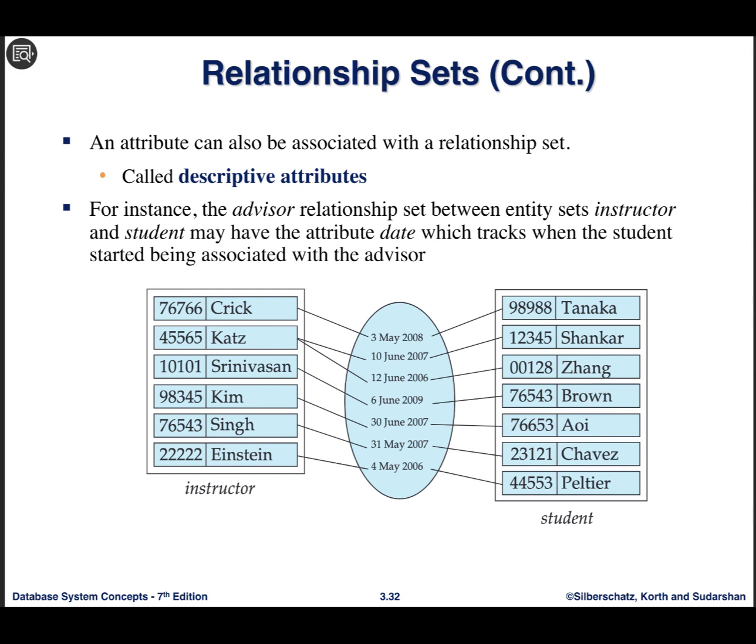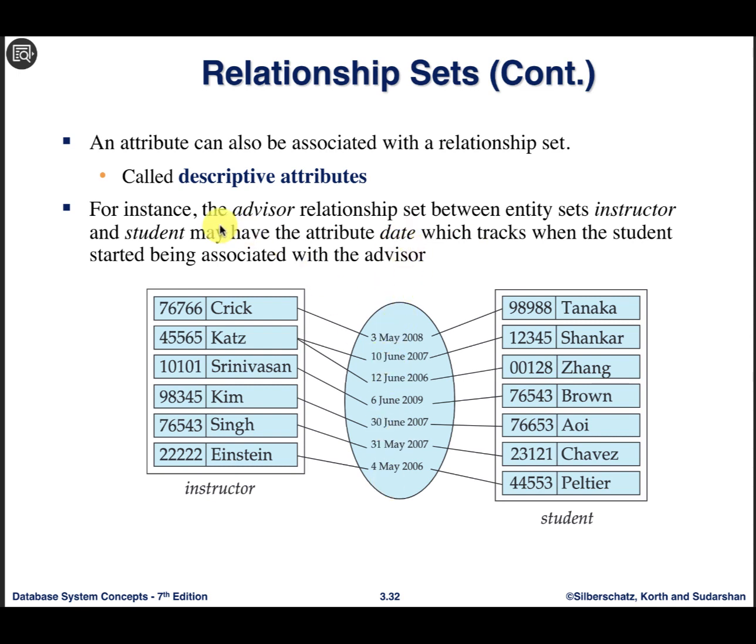Okay? Sometimes for the relationship set we may need to add an extra attribute, for example for the advisor, to specify when that advising happened, or the start date for the advising. Can I put this information with the instructor? No, because not every instructor is going to advise a student. Can I put it in the student? No, because it's not a common attribute of student to have a date when the advising started. But it makes sense to put it here in the relationship set.